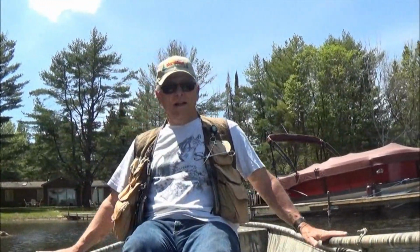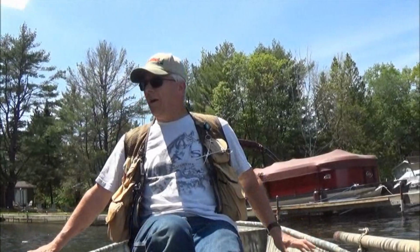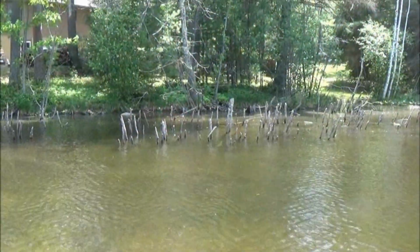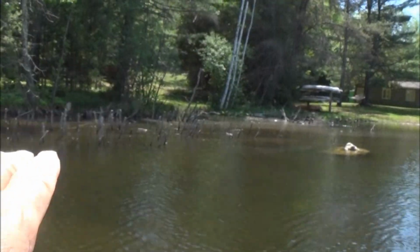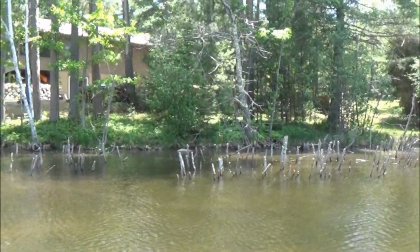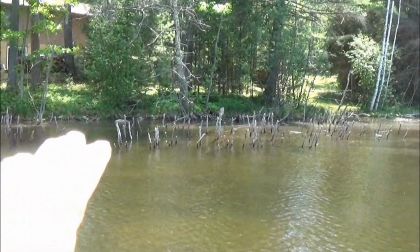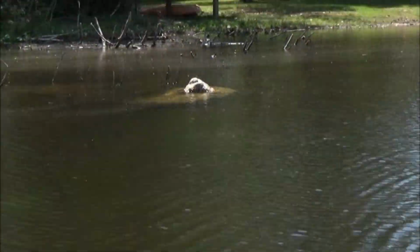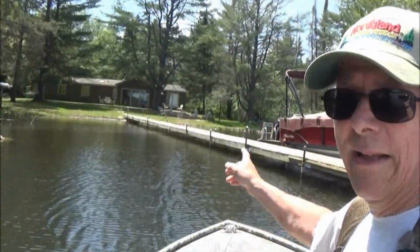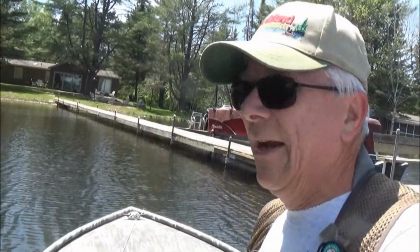Right here, short anchor, and we'll fish right here. Okay, so when I talk tamarack trees, this is what I'm referring to. You got little trees growing in the water. These have been trimmed and cut down, but we got some shade, we got rocks back there. We got the dock to fish, and we got 20 more minutes, so stick with us. Let's put some more fish in the boat.